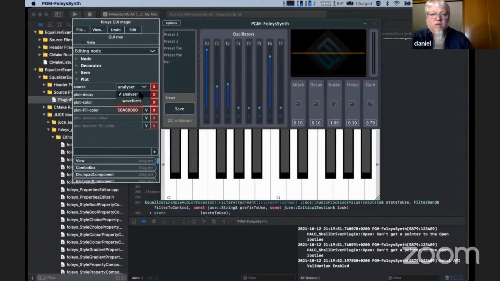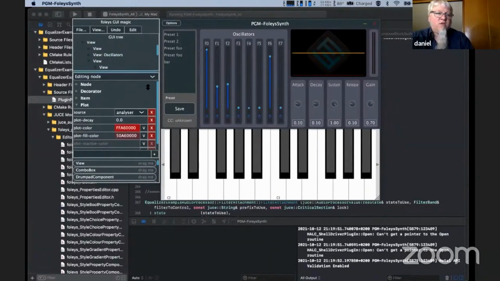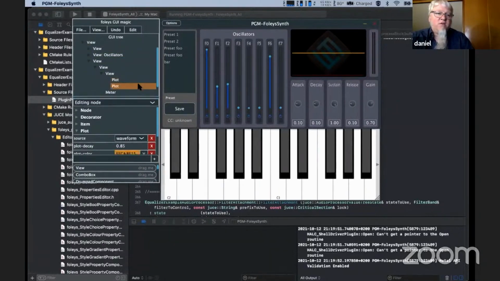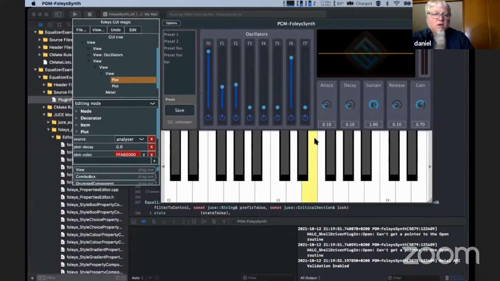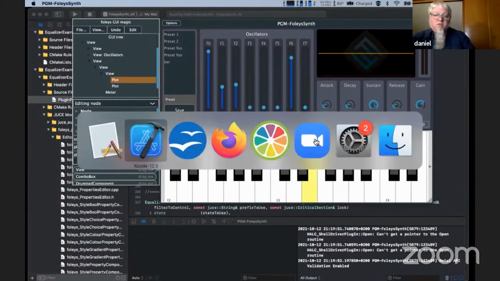So the analyzer is one thing to display, and the waveform is the other one. I have them both here in different nodes and just layered over each other. So that's how you can see all that. Yeah, that's a little bit of a showcase of what's possible here.